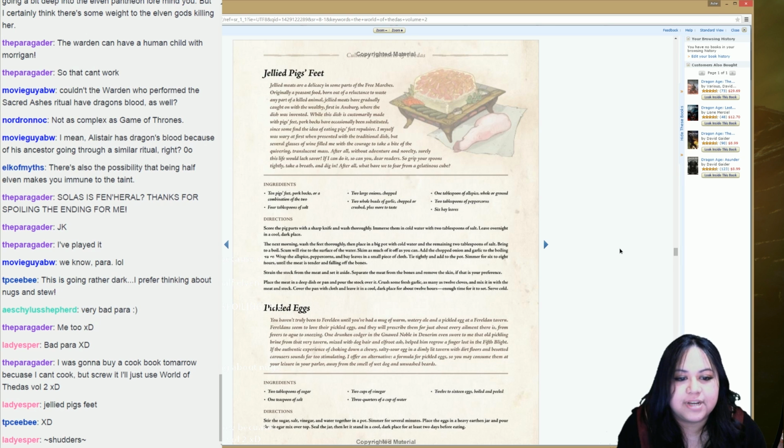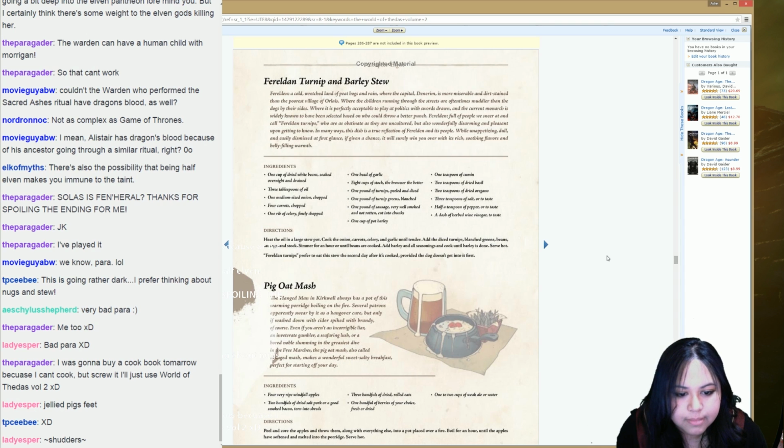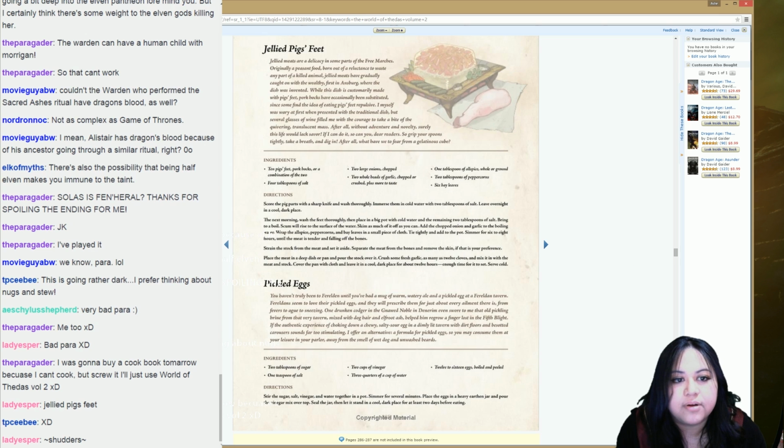Let's see here. I want to read one of these. Pig oat mash. Oh wait, hold on. There's a flavor text whenever they're speaking about this. So the jellied pig's feet is from the Free Marches. Pickled eggs, which is from Ferelden.